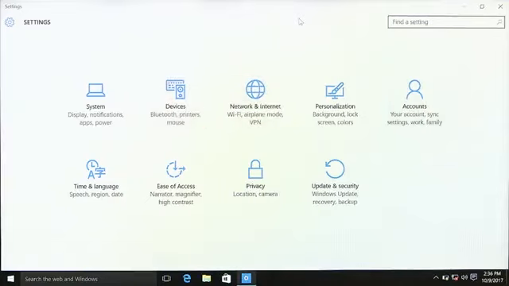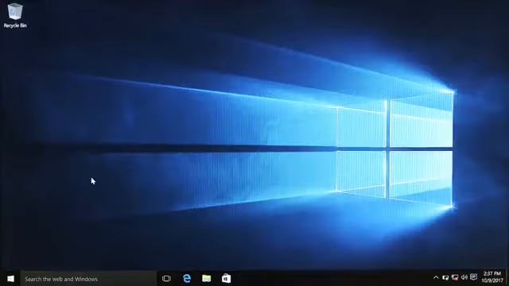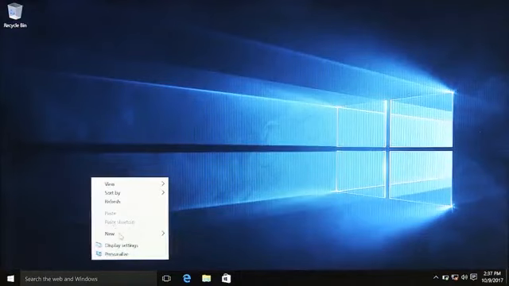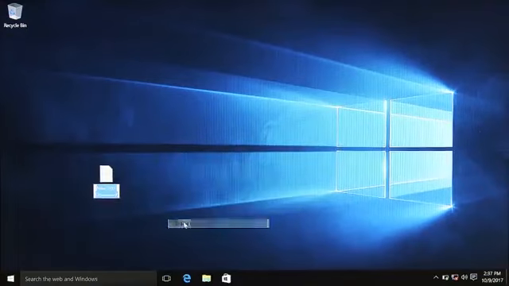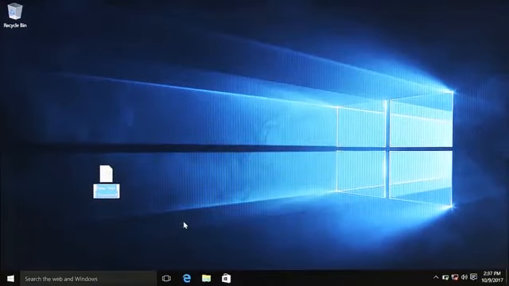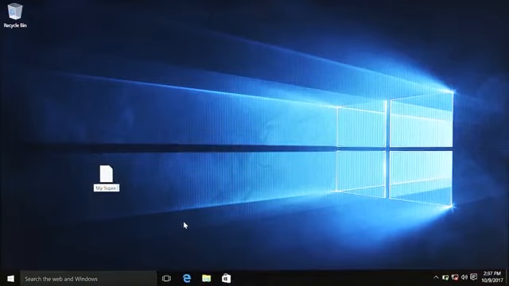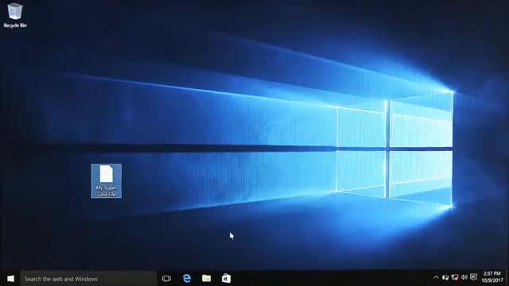Now, we're going to create a file in our operating system with our GUI. Let's create a file here on our desktop. All you need to do is right-click, and you'll see some options available. Then select New, then Text Document. Bam! Now we have a text file on our desktop. We just need to give it a name. How about My Super Cool File? And that's it! You just created a file in Windows. That wasn't so bad, was it?